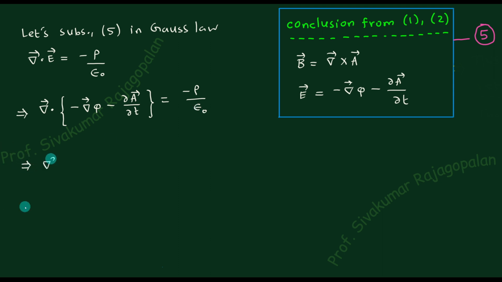Okay, and that is equal to, I think this minus, the right side is not minus, right? What is the Gauss law? Divergence of E equal to rho by epsilon naught, right? There is no minus, this should be plus there. Okay, that is a plus, and therefore this is also plus. So now let us simplify. You get del square phi, and then a plus, the time derivative, then take the minus to the right hand side, I get a minus rho by epsilon naught.